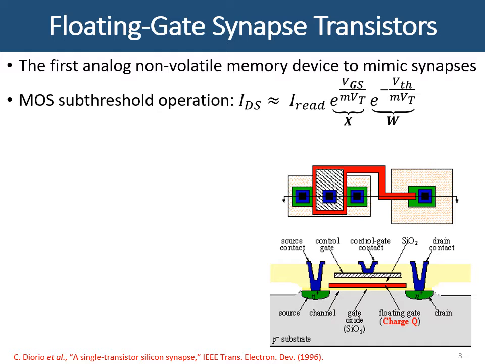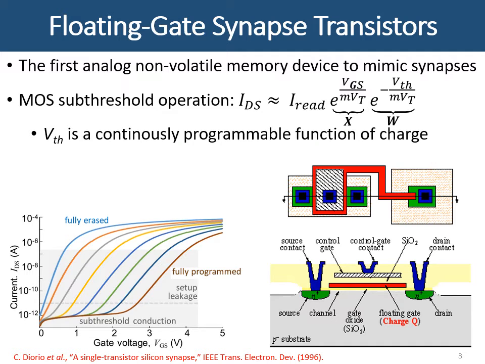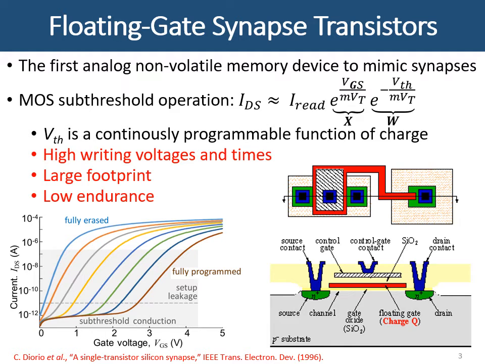The threshold voltage, which is a function of the charge amount in the floating gate, could be continuously modulated by applying high voltages to inject channel hot electrons or holes to and from the oxide. However, these devices had relatively large areas in all technology nodes that led to long time delays and high power consumption, in addition to their low endurance.